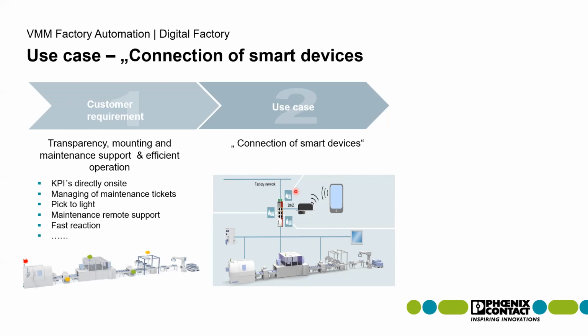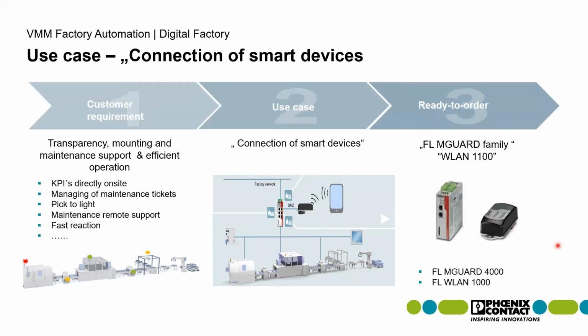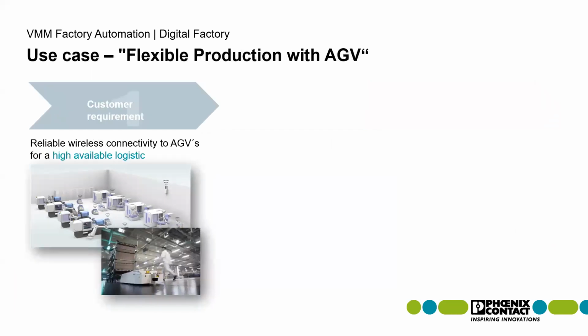So again, it's something where, hey, 5 or 10 years ago when that line was built, they didn't need wireless there. They probably didn't even need network connectivity, period, if it was 10 years ago. Now, with the emergence of these new technologies, they have the ability to slap on a wireless product, like the one shown here on the right, the 1100 series, and get connectivity, whether it's near connectivity for an operator or whether it's connectivity to the enterprise. It allows them to do things that they simply couldn't do before.